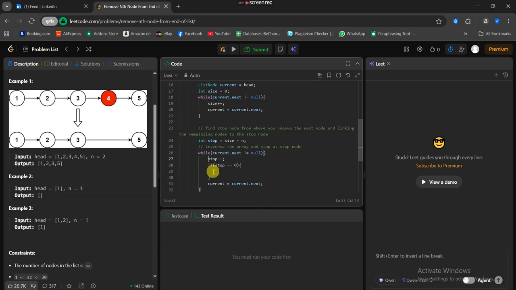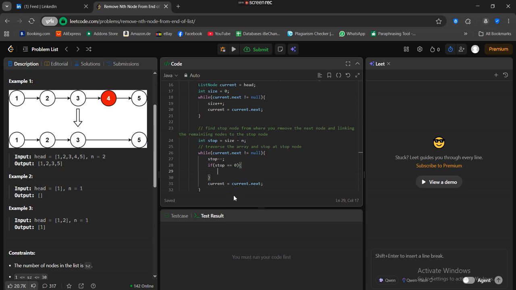And you see that, because again, stop is say 3, so 5 minus 2, stop is 3. So when it goes the first time, it asks stop minus minus, so stop is 2, is stop equal to 0? No. You go the second time, stop minus minus, then stop becomes 1, stop equals to 0? No. Go the third time, stop minus minus, now 0, stop is equal to 0. Remember, now we are on this particular node. So when stop is equal to 0, what do we want to do? Remember, we want to cut out the next node, not this node. The idea is cutting out the next node. That's the idea of determining stop. So we cut out the next node.